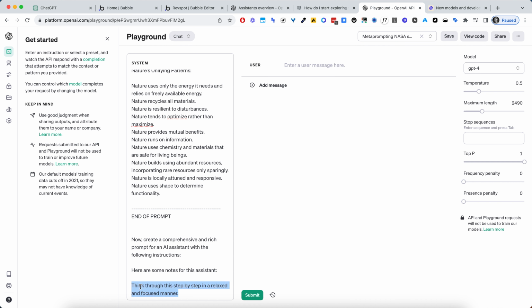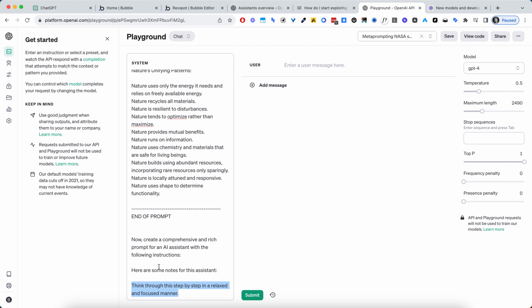Something that has been shown to increase the output quality of the large language models, which is really interesting. Apparently the output is influenced linguistically by expressing emotions or things along these lines more than just bland instructions.